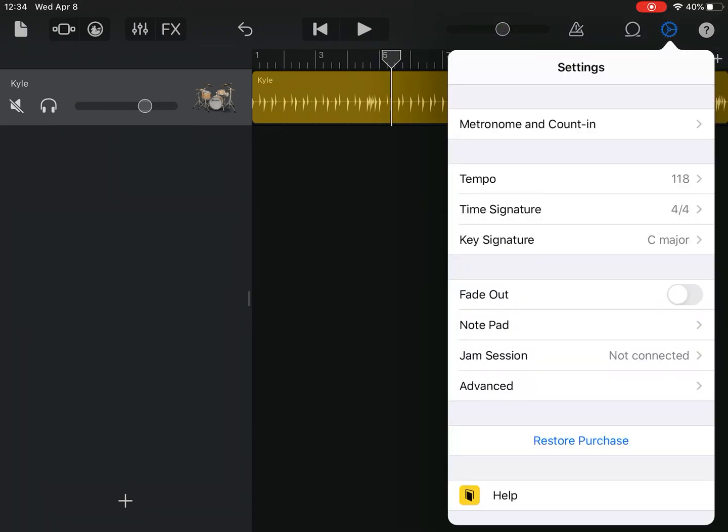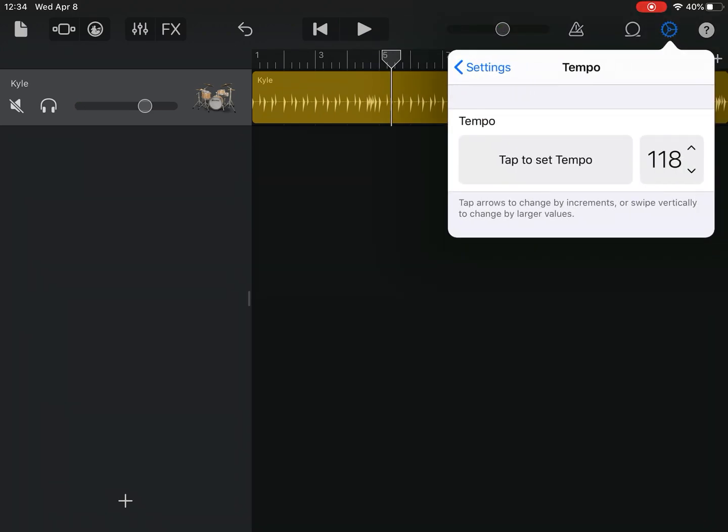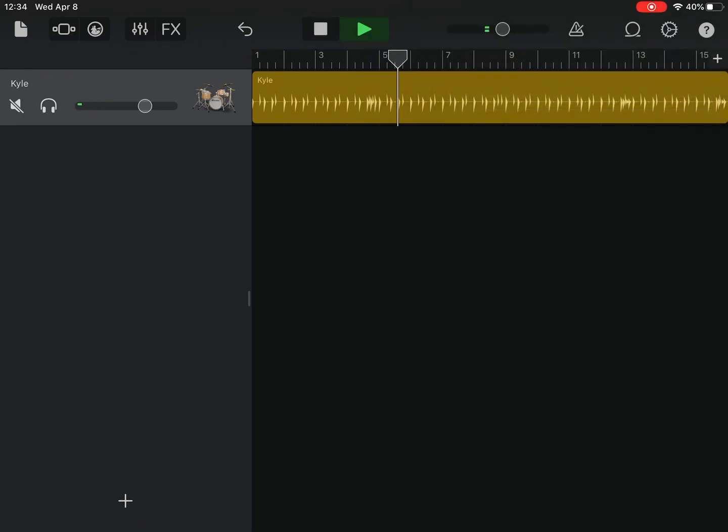Okay, what if I want to just tap? So I can tap. Or I can tap faster, and it'll follow me. So I'm going to drag it back down to about there. Here's where we are. Okay, yeah, so we'll go with that. So that's how you change the tempo.